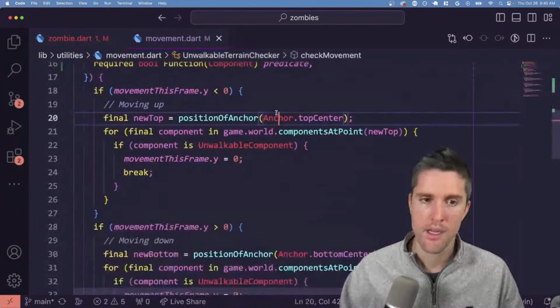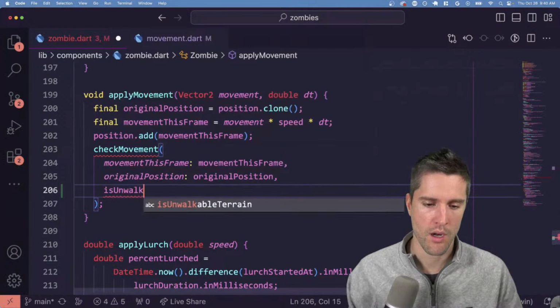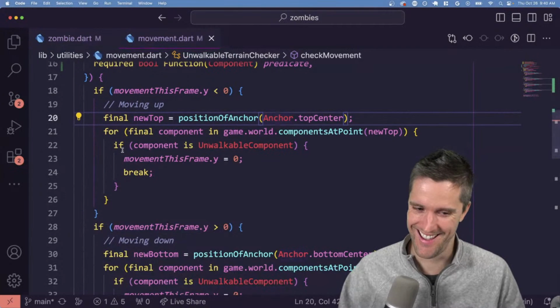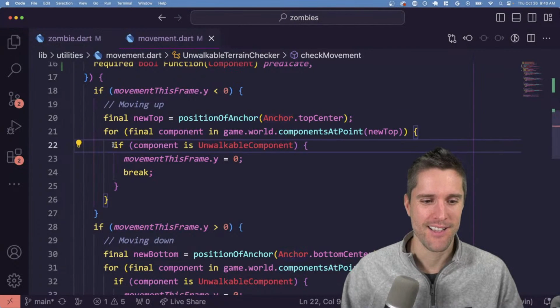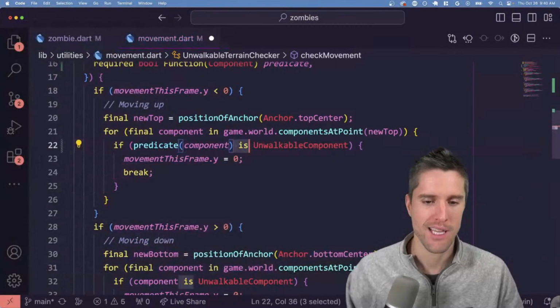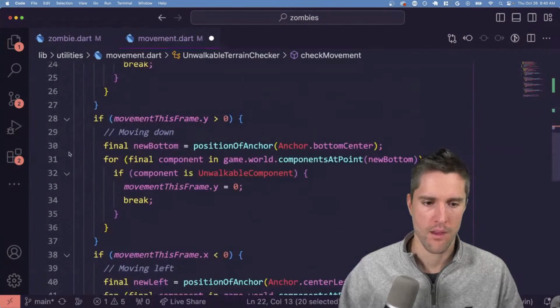Okay. So now we go back here, and where we check movement currently, we want to pass IsUnwalkableTerrain, and that's the predicate. Oh, we need to use the method. So this would be if predicate, and we pass in the component, just like that.